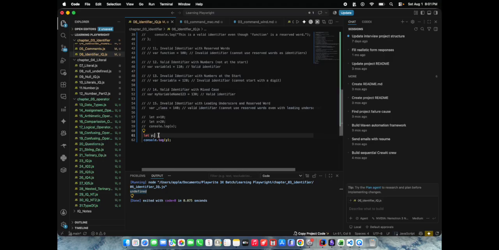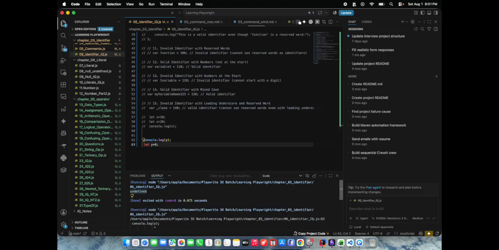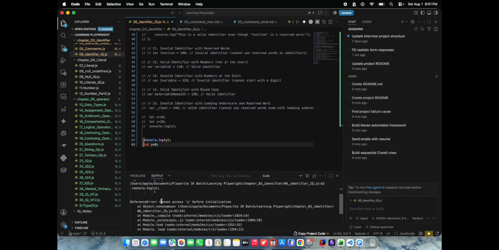Okay, and what does hoisting mean? I will show you. Hoisting means the declaration comes to the top and the value is undefined. But in the case of let, we don't have hoisting. It's a temporal dead zone. So it will not initialize, it will not do any declaration, so it will not come on top. If I print this now, I can see the error: cannot access before initialization.